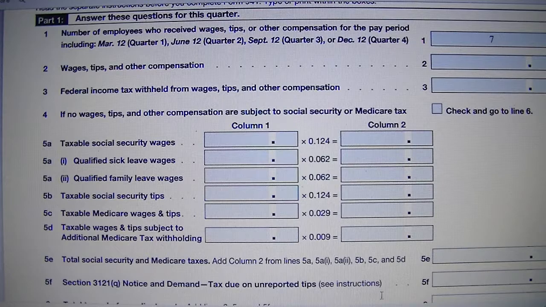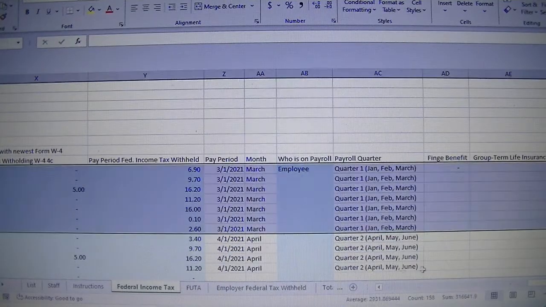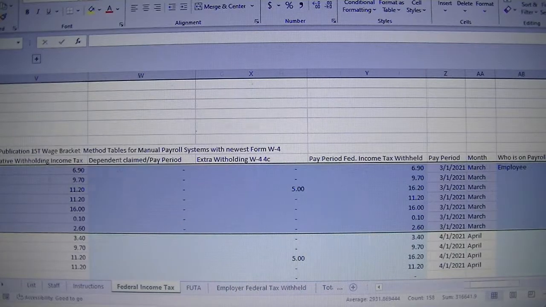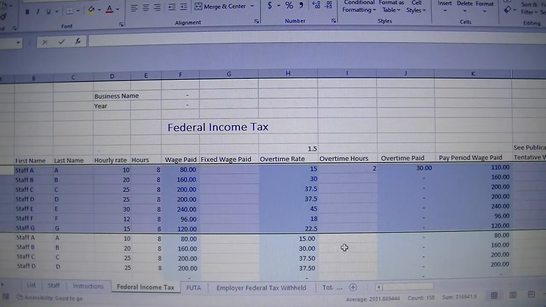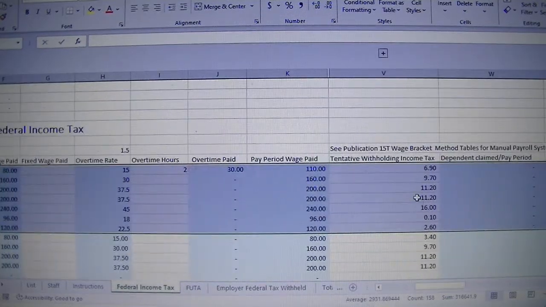If you have a payroll spreadsheet, you will track your payrolls, and for the first quarter we have wage pay based on hourly rates, wage paid, overtime rates, overtime hours, so overtime paid, and pay period wages paid.